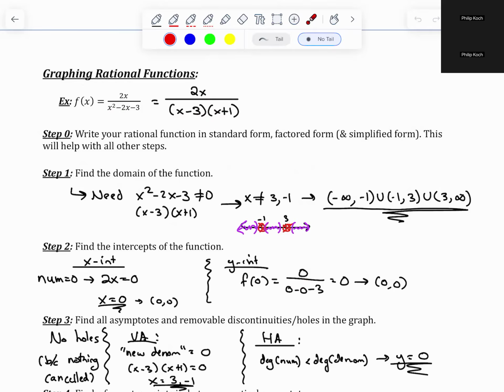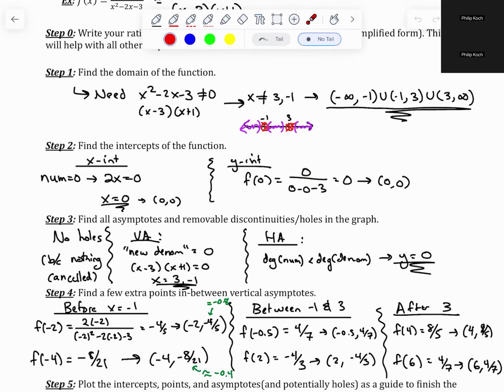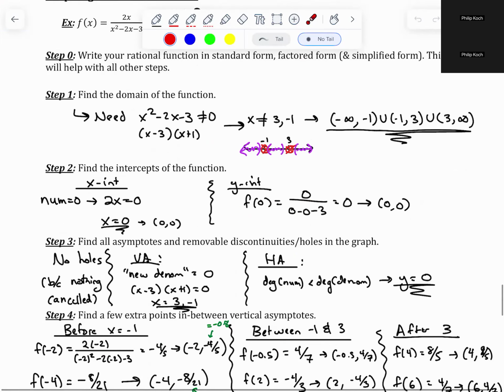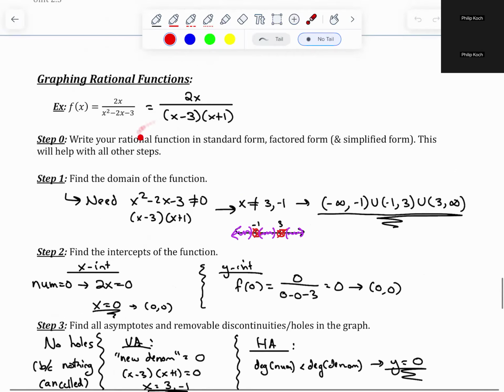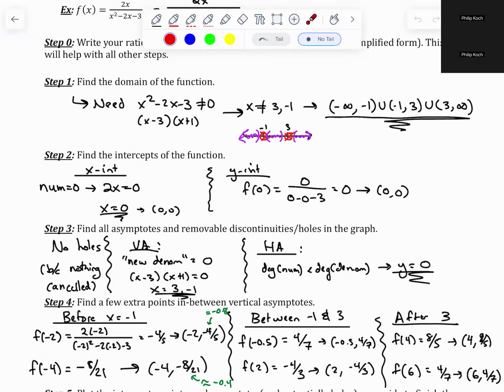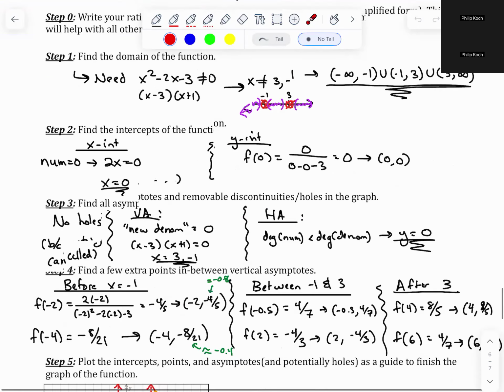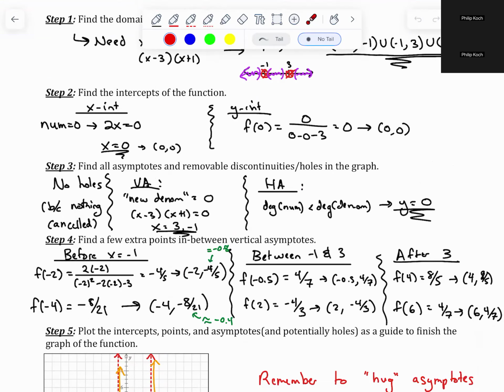Then we come to the asymptotes. Vertical asymptotes and holes come from the denominator, pretty much. If a factor gets completely wiped out, there's going to be a hole, and then the new denominator, which in this case was the same as the old denominator because nothing canceled out, you set that equal to 0, and that gives you the vertical asymptotes. And that's why the factored form is very useful for it. And then for the horizontal asymptotes, it's best to look at it in its unfactored form, because you're looking at the degree of the numerator versus the degree of the denominator.